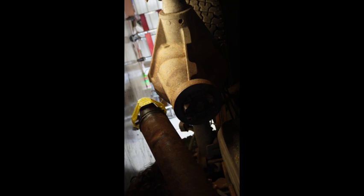I think one of the videos we're going to be doing is undercoating the underside of this thing. I'm seeing some rust that I don't particularly like. Get our tape off of here.